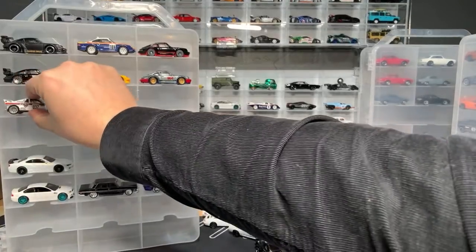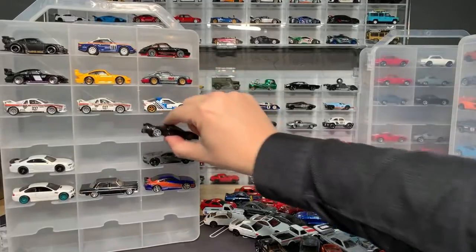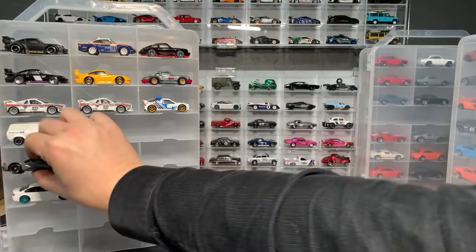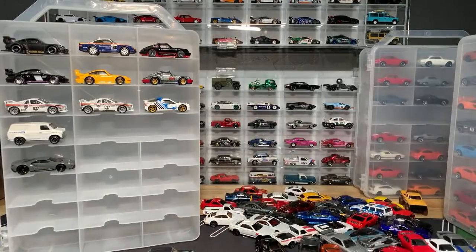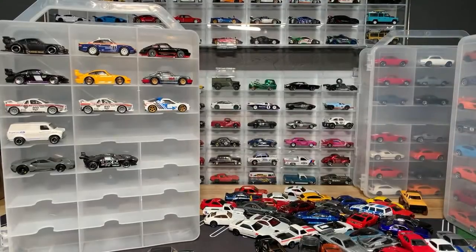Okay, so then we could just do rally cars. We have the two Lancias. We can put the RS200 there. And I think I'll put the Super Van there too because it just seems to make sense. While we're at it we can do Fords. Let's look for all the Ford premiums. Got this one — Forza or Gran Turismo? Gran Turismo. Fast and Furious Escort. Looking for Fords — not seeing any more, so we're good.